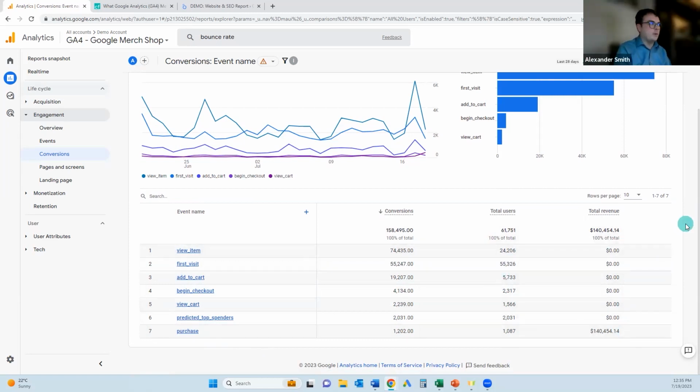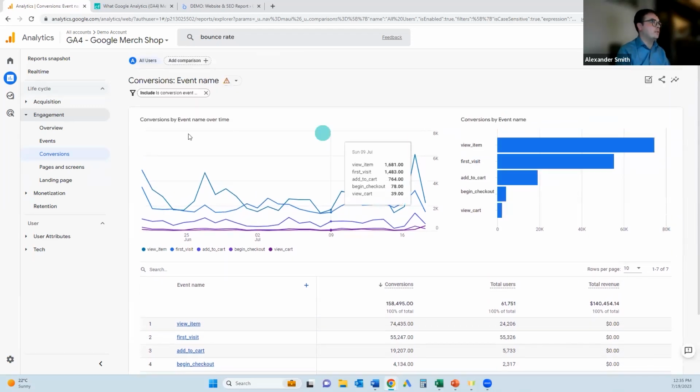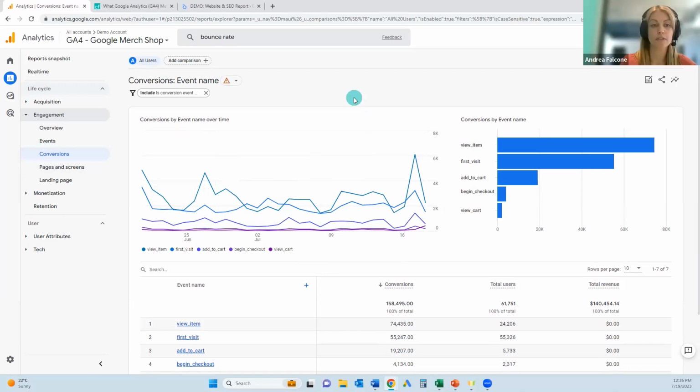Unfortunately, no. Out of the box, no. So without any additional setup, if you were to look at the conversions page in your own GA4 property, you are likely to see no information here. Not until they're set up, at least.